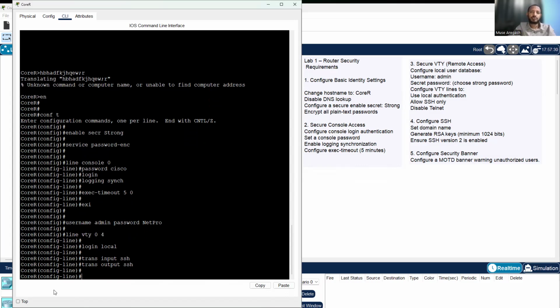This automatically disables telnet. We can only use SSH. Then what we will do is also set the 5-minute exec timeout. Let's see.